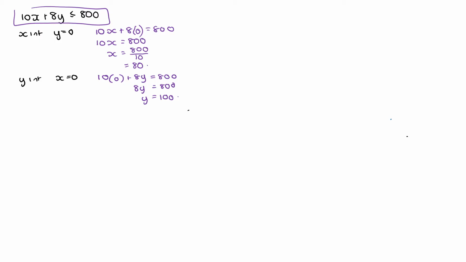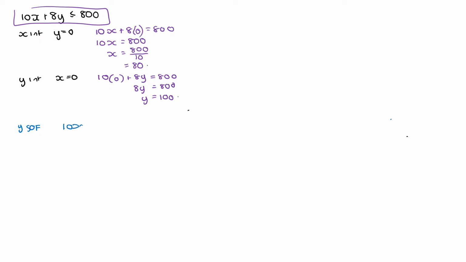Now, I personally like looking at the regions where the constraints are met by making y the subject of the formula. I've already explained my reasons for why I prefer that when we looked at plotting the basic one-constraint situation. So I'm going to do that now anyway. So I'm going to make y the subject of the formula. Again, if you just did this one here, you could have plotted your line straight from it. So if you have the x and the y intercepts, it is really useful for drawing the scale of your graph, but you could just draw it straight from making y the subject of the formula. So let's go ahead and do that.